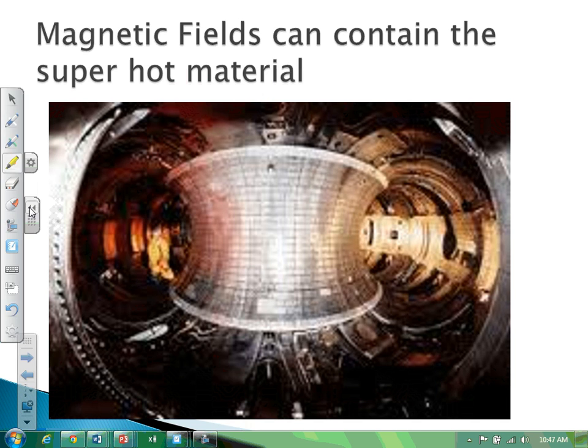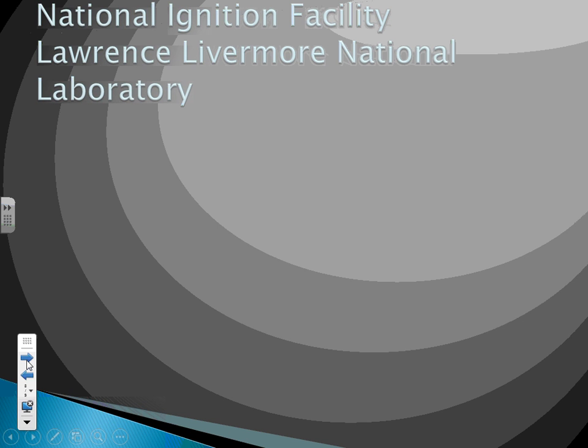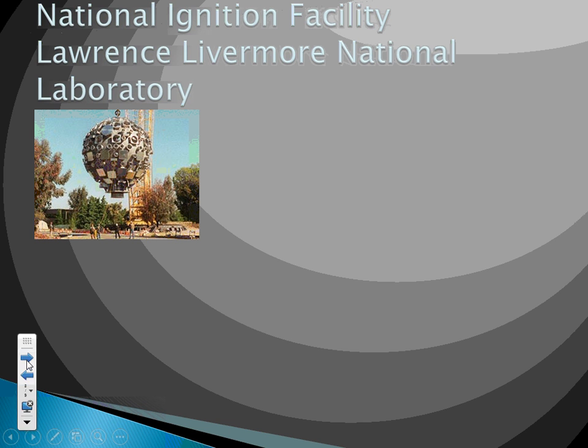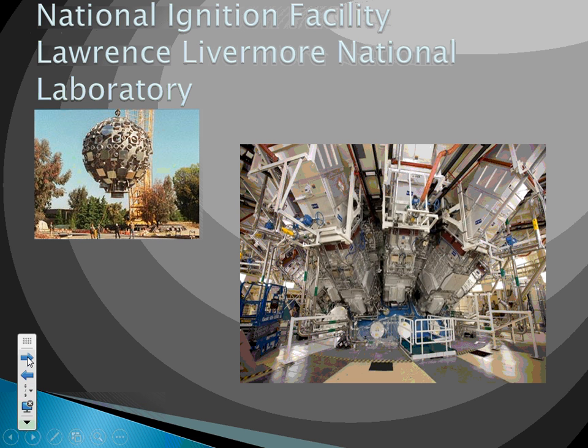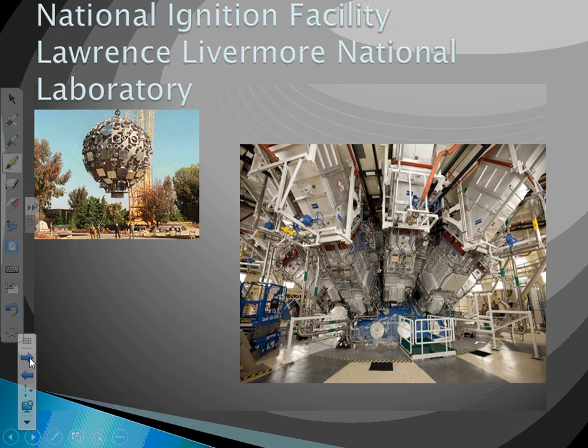At Lawrence Livermore Labs, they're using a facility called the National Ignition Facility. This is the main reaction chamber that they were lowering into the ground. It's probably about 6 stories below ground level. And that's what it looks like. So the part that you're looking at is, this part is right here.